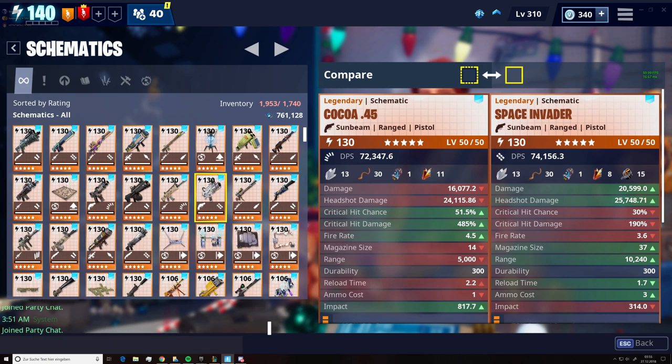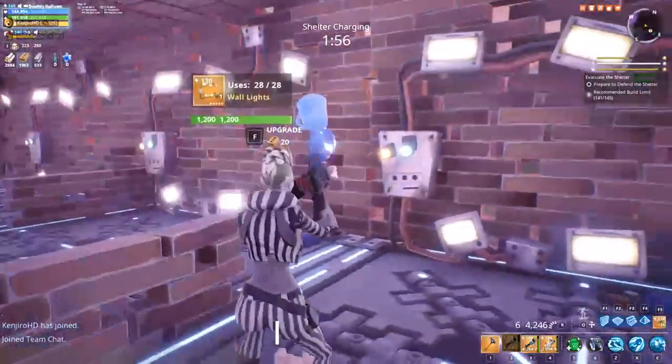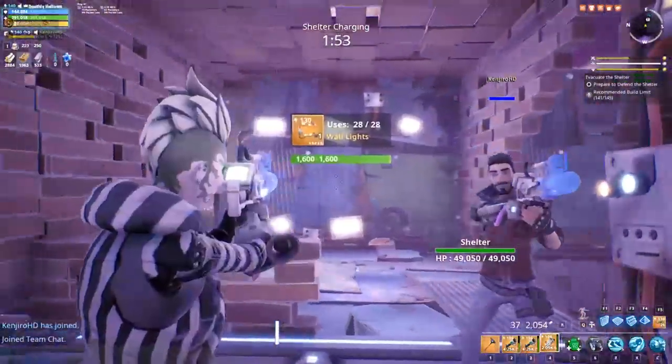But what's really interesting to talk about here is the range. As you can see, the Coco only has 5,000 and the Space Invader has 10,000. This somehow relates to how many bounce shots the projectile gets.